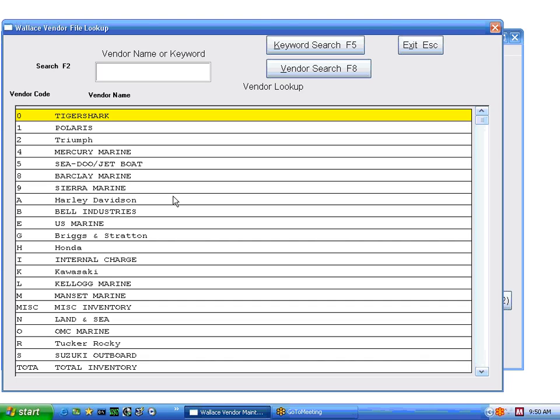What you're doing is you're creating a drop down. When we get into the next section, which is add inventory, it is going to ask you who the supplier is, and there'll be a drop down, and this is the drop down that you're going to see. So when you're adding parts, for every different supplier you need to have a vendor record. This is usually a one-shot deal. You set this up usually when you first get the software, or if you start ordering from a company that you've never ordered before. Okay, let's hit the escape key.